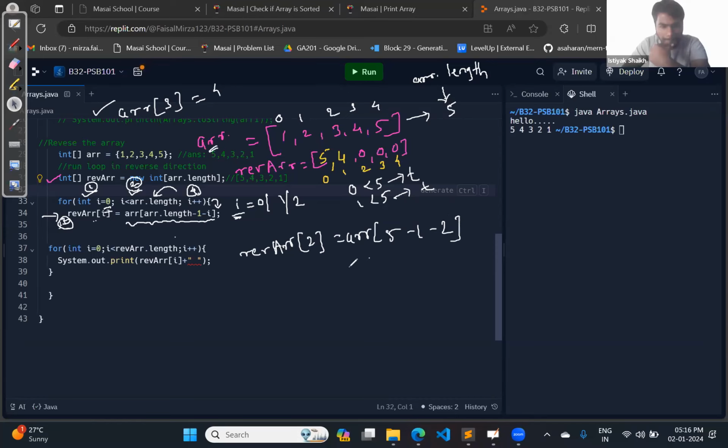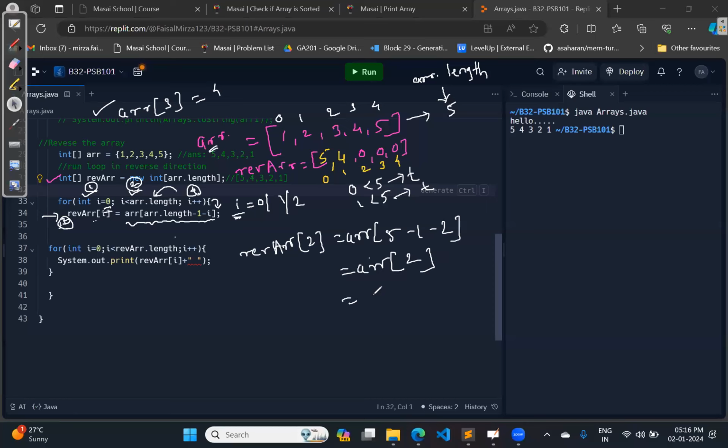Tell me the output for array of 2. 3. At position number 2 in the reverse array, you need to put 3. Okay? This is what it is telling.